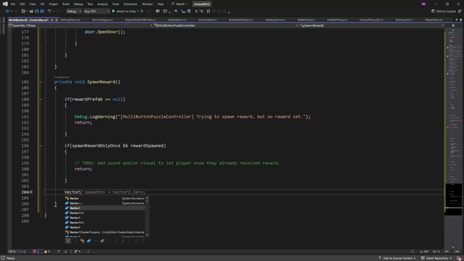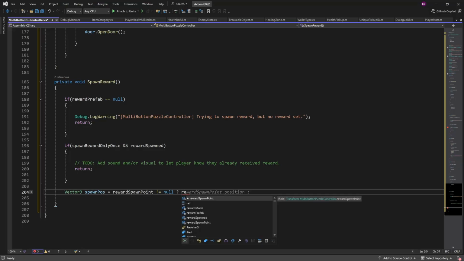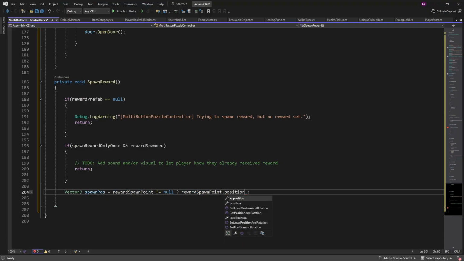After all that is set, we need to do a Vector3 on position, or pos, and then we're going to do equals reward spawn point. And then we're going to check to see if it's null. If it is not null, then we're going to do reward spawn point dot position.